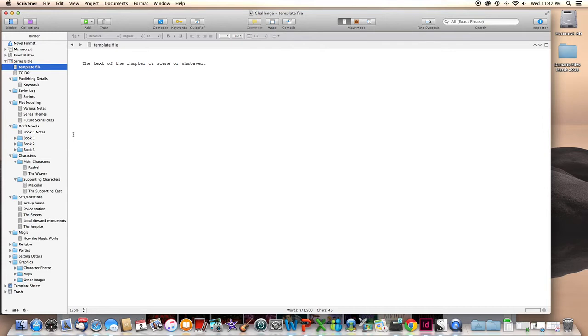The document I had been cutting and pasting from, I went ahead and finished all that, so I wasn't going to bore you with doing a lot of cutting and pasting. So I've done all that.